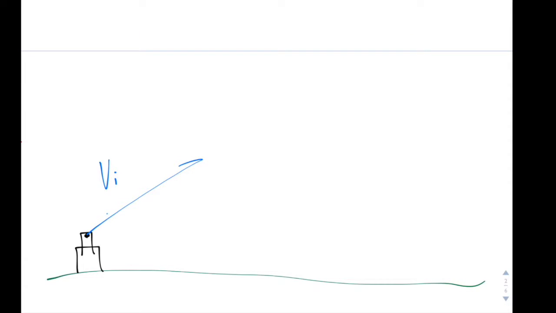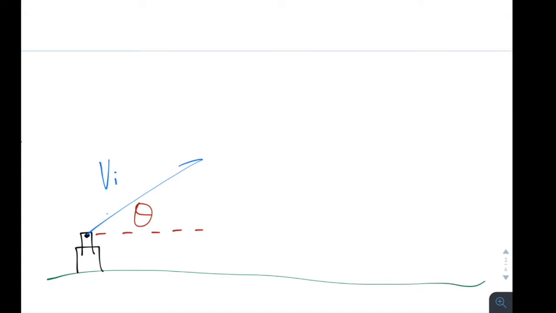So I want to talk to you about the components of a projectile motion. And so we're going to use that sprinkler example again. At time 0, when the water is first shot out of the sprinkler, is when the initial velocity can be measured. And that water is also shot at an angle, and so we'll call that angle theta. We won't necessarily give it a measurement right now, but in knowing the initial velocity of the water being shot out of the sprinkler and the angle at which it was shot out with respect to the horizontal, then we can determine the two components of that velocity vector.